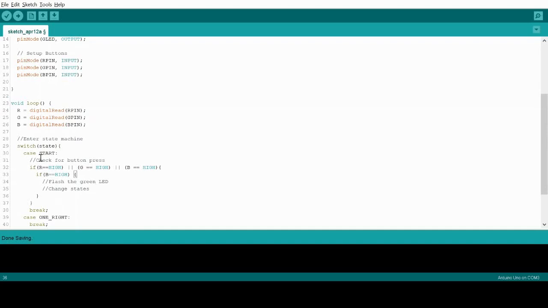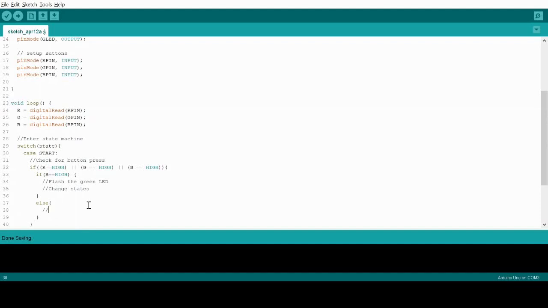Now what happens if they press a button and they don't press the blue button? Oh, I missed some parentheses. Well then, we're in the if button pressed if, right here. But we found out that the button pressed was not the blue button.